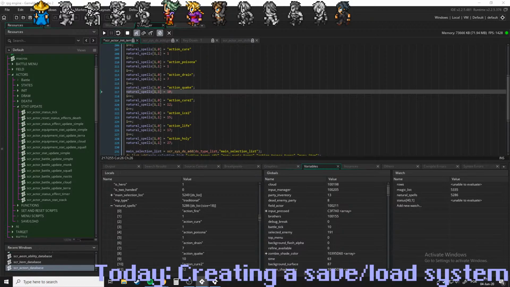Let me check. I think it makes sense that the spell can heal those, because they're like an enchantment that's put on the character. It's not a physical status like poison. Yes, it heals Frog, but it does not heal Mini. So if any of your guys are frogged, the spell will also heal it.